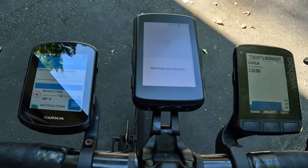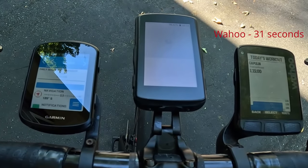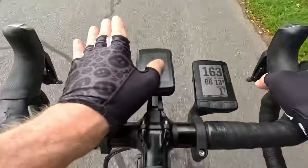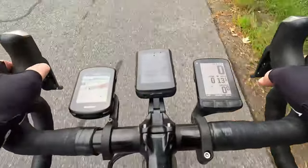I found the Hammerhead Karoo 2 operates frustratingly slowly and inconsistently. It takes a long time to turn on, and routes I thought I had loaded into the Hammerhead website aren't always there when it comes time to ride. Climbs and routes that I either loaded or that should appear when riding without a route sometimes open up and sometimes don't. The Karoo 2's touchscreen isn't as responsive or forgiving as the Garmin. In addition to being slower to process selections, the icons and tabs you tap for more information within a screen aren't always large enough or spaced far enough apart to ensure your finger lands on the right one while riding.